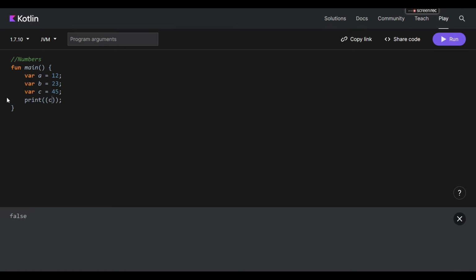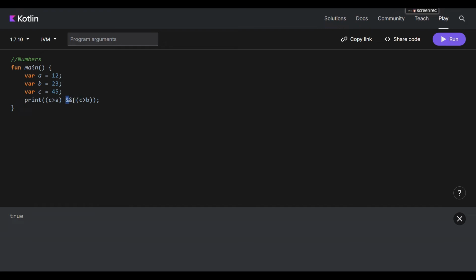You will check if C is greater than A and C is greater than B. If both these conditions are true, that is, C is greater than A as well as B, then we can say that C is the greatest element out of these three. So we can see that true is printed on the screen. That means C is the largest element out of these three elements. So this is how we can combine the conditions.